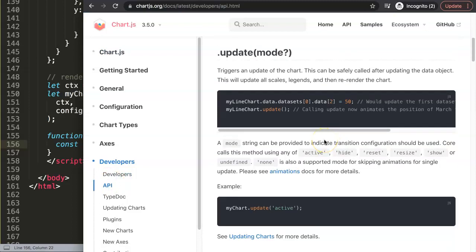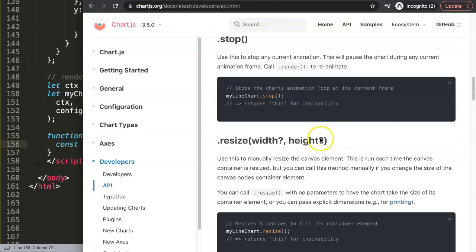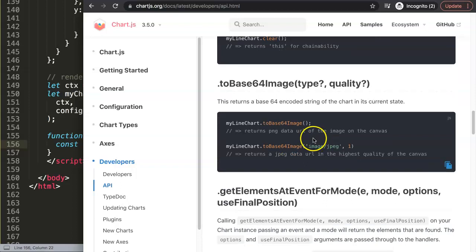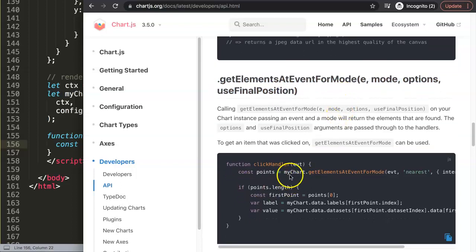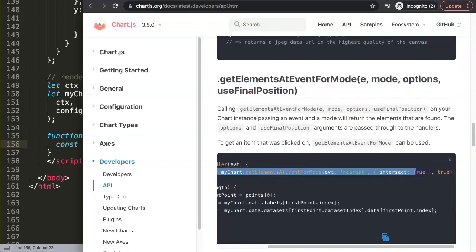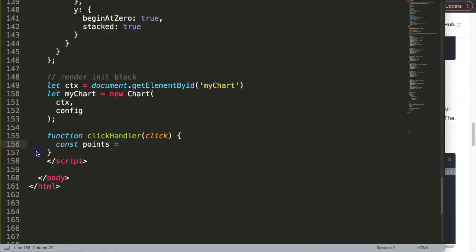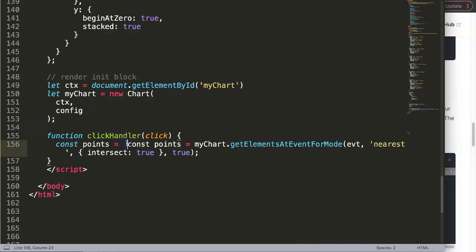Then you scroll down here. Let's see, this is the one we need. You get the getElementsAtEventForMode, and here we have the mode, the options, and the final position. Basically, this is the entire code we can copy here.